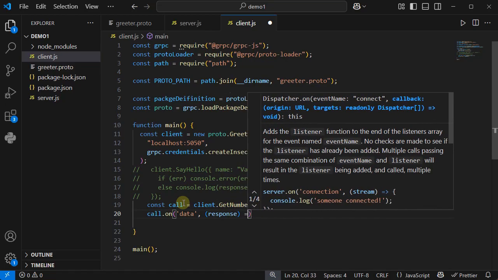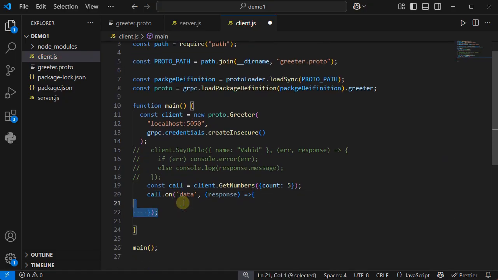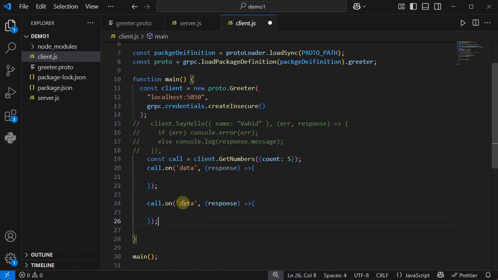It's an arrow function, and we will see what we need to do here. And also we need to listen for the call end event.